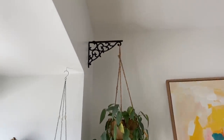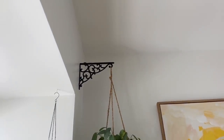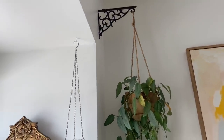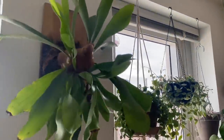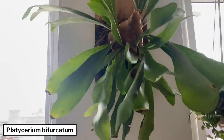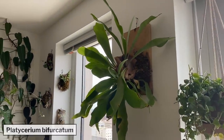more character than just hanging it from the ceiling, which, to be honest, I can't hang things from the ceiling here because there's like concrete right behind that drywall, but just a great way to look a little bit more decorative. A larger staghorn fern here. These are excellent. Ferns mounted on the wall are going to give you such an incredible vibe.